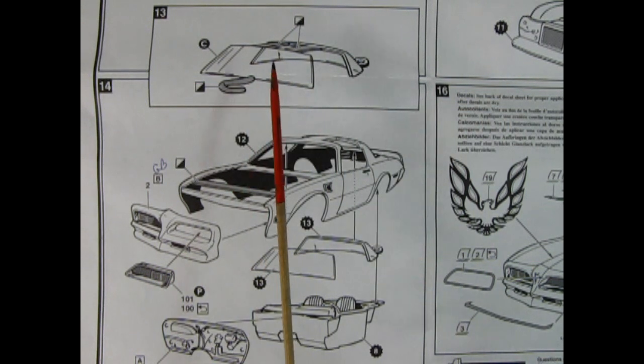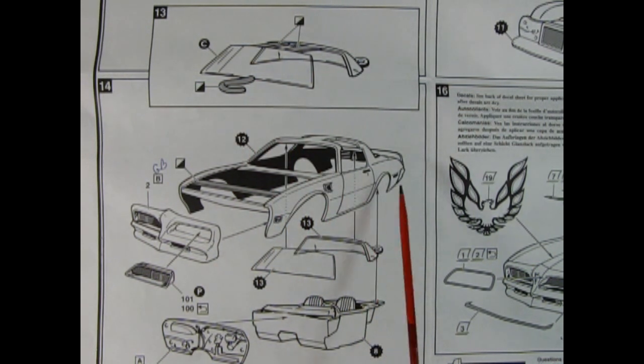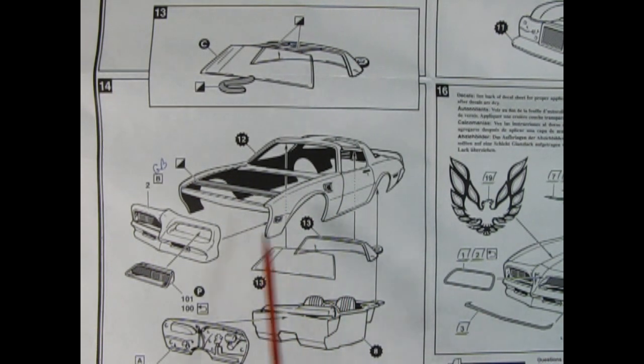Panel 13 shows our glass and the components we need to remove from this part in order to get it to fit in the car. As for our body, there is a bracket brace that's across the hood opening which needs to be removed. There's our front nose being glued on with the insert parts which of course would be our headlights, and then there's our firewall gluing onto the front of our interior tub and our glass glues up from underneath to complete the body.